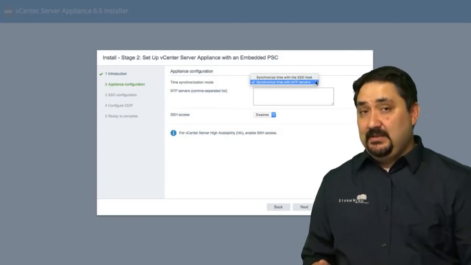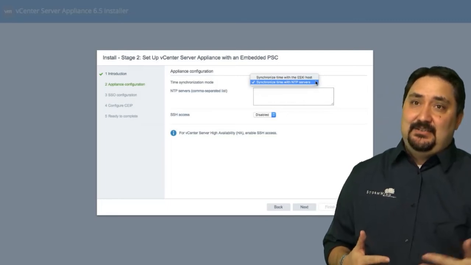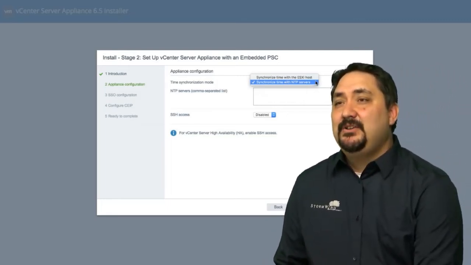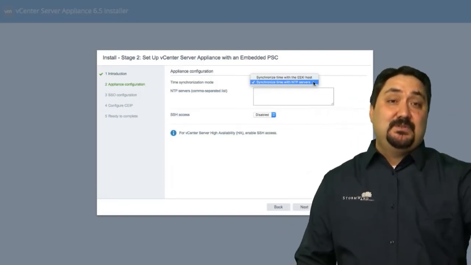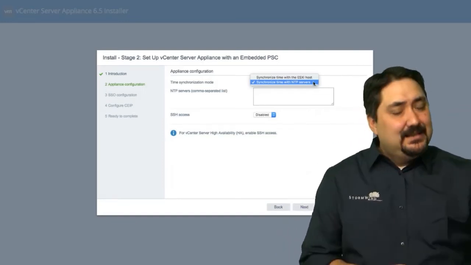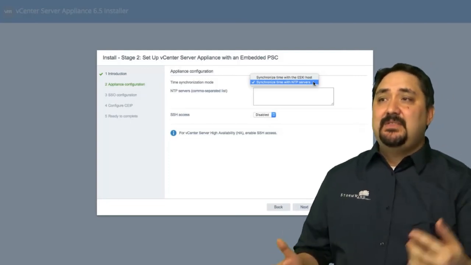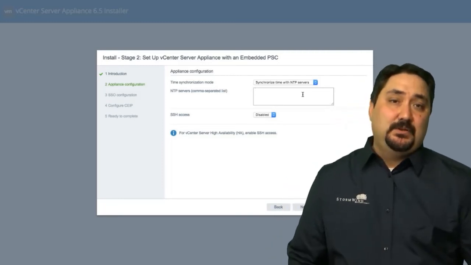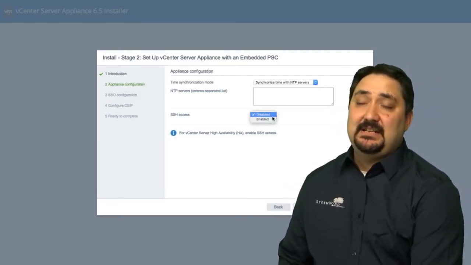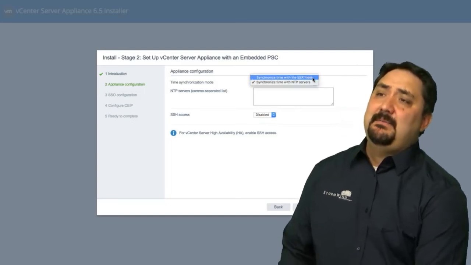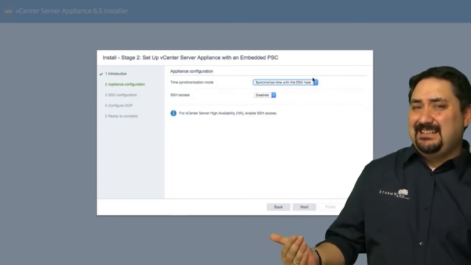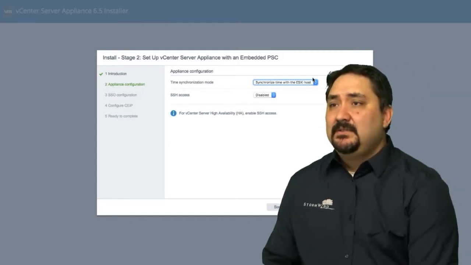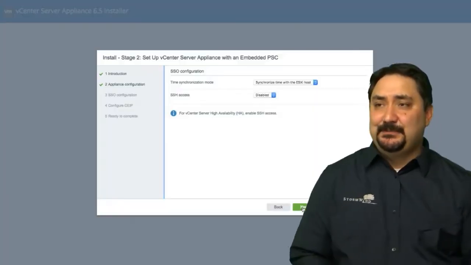Now, we can synchronize with different NTP servers. They could be internal. You could have a stratum level of 1 if you're hooked up correctly. But usually we are pointing to an external source, to a server in our environment, and then that server is the one that disperses the time. So then I would put the IP address of the NTP server here, and that's what we would use to access it. We could use SSH to connect there. But in this case, for my lab environment, I'm just going to synchronize up with the ESXi host. Not recommended in production, but definitely okay for your lab. So I'm going to synchronize there. We'll go ahead and click next.